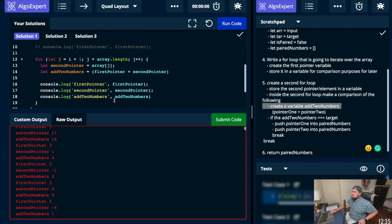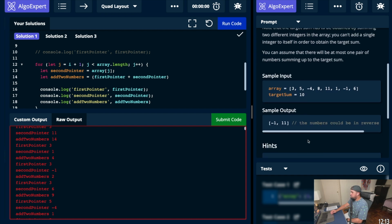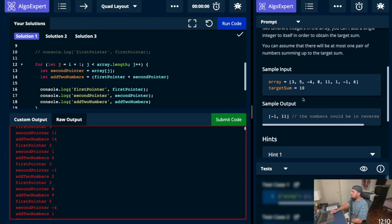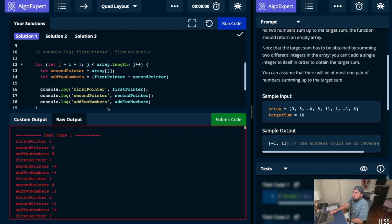Let me check something here. That doesn't sound right. I'm always a little worried about the negative stuff, right? I always have to look at references when you're adding a positive integer with a negative integer. I always gotta refresh my memory. But what I'm looking for is the prompt. All right. So here it's saying 11 plus -1 is 10. Okay, yeah. So it's going back down towards the negative side, so it's going to remove the 1. All right. Awesome.